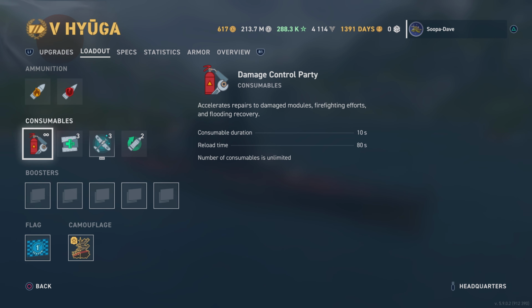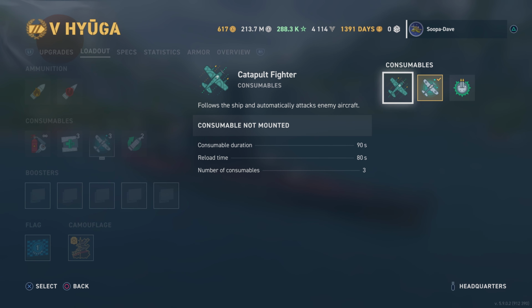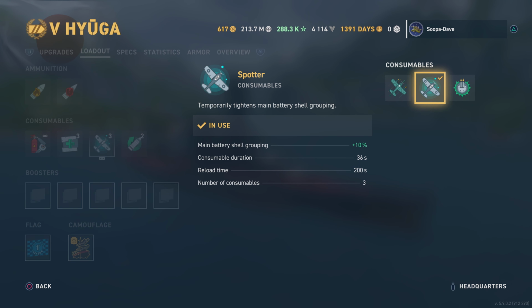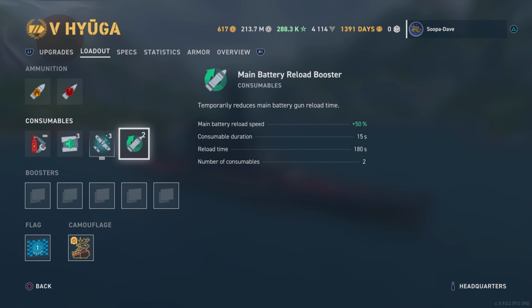So loadout, as you can see, you can make sure you choose a spotter plane here over the catapult fighter. The spotter plane, as you can see on this thing, goes up to 36, so you even have time to get another shot in, which is really nice because then you don't have to use these reloads to get two shots in one spotter plane.